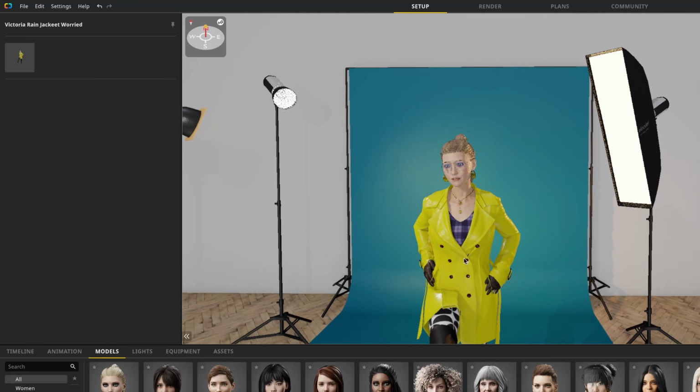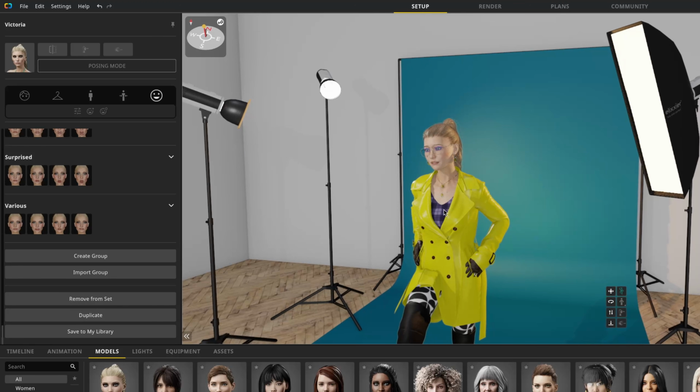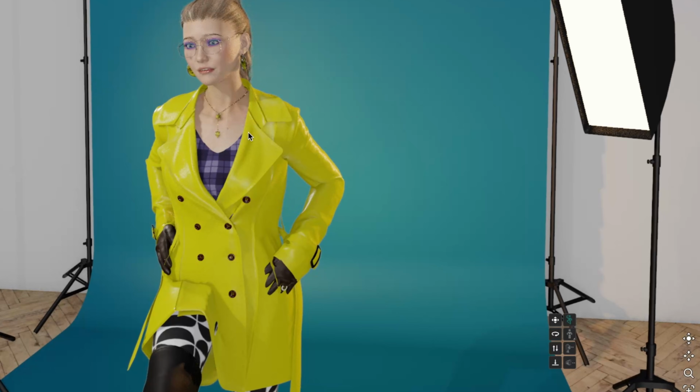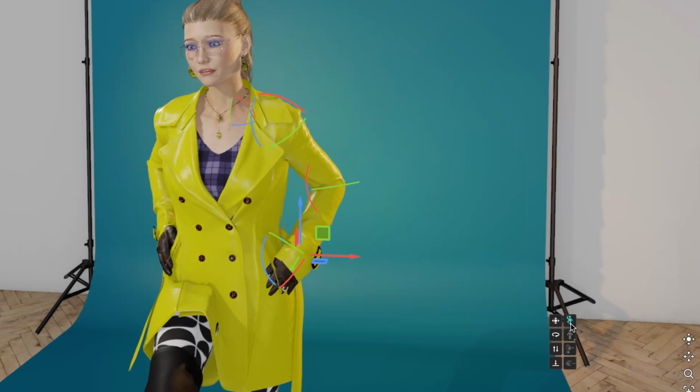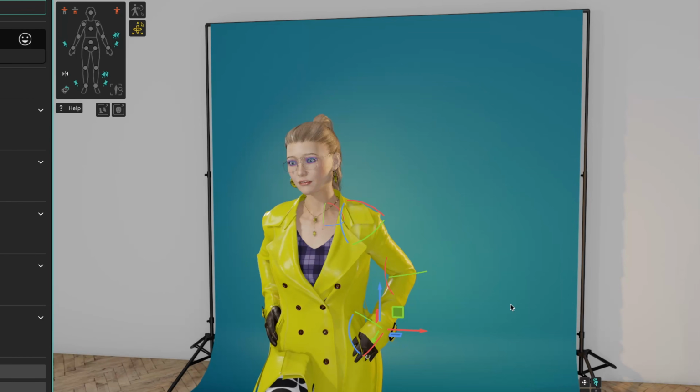Now, I'm not going to go completely into custom poses, but for those of you who want to get started, I'll show you how to get going. All I have to do is click on our model, and the quick menu shows up here for posing with the little green icon. Select that, and you will be brought into the posing mode.